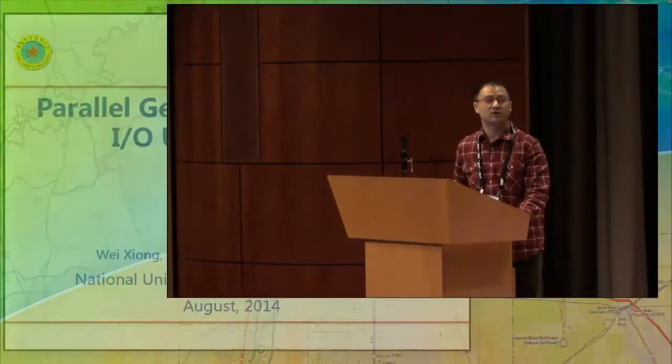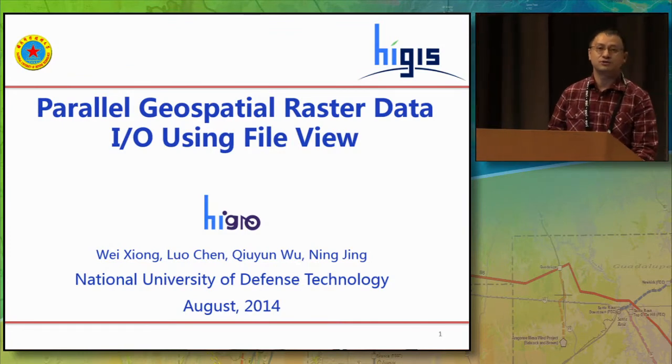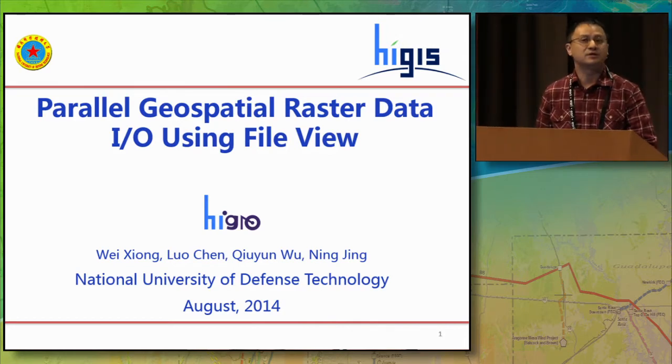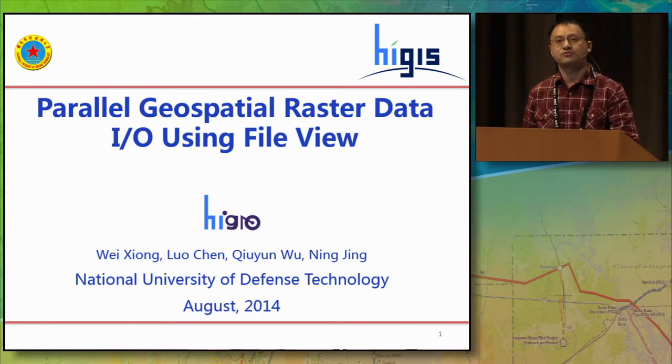Good afternoon. It's my pleasure to present our work here. I'm Wei Xiong, from the National University of Defense Technology in China. Our team is supported by the High Technical Research and Development Plan in China. What I present here is a parallel geospatial raster data I/O module we call HiGeo, in the high performance geographical information system.